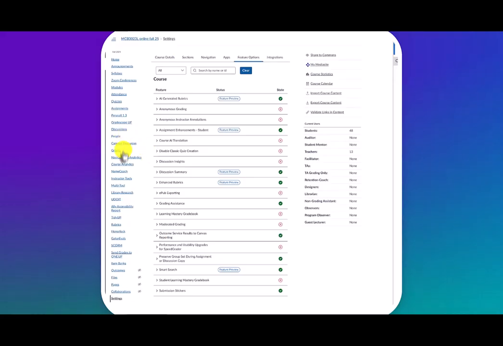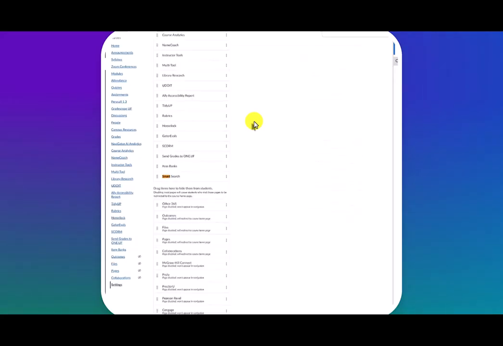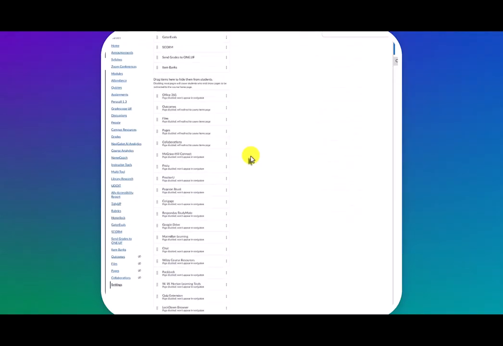And if it's not on the side, you have to, let's see if it's there. Yes, it hasn't popped up on the side, so you need to go to navigation. And let's look for smart search. Oh yeah, it's here at the bottom. It hasn't refreshed yet, so you can move it to a different place so that students can see it easily. If you have any questions for the students, they can just go into a smart search.